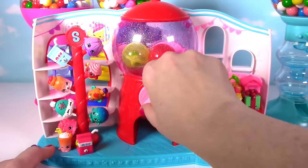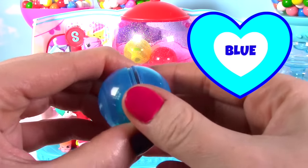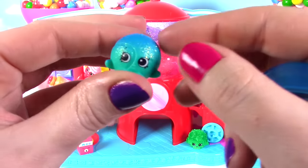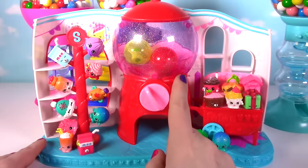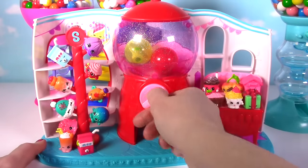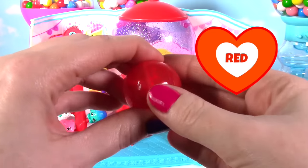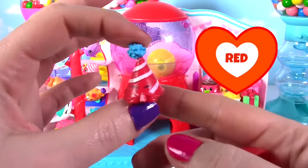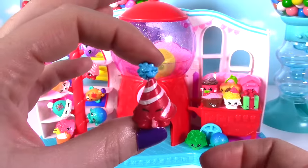What color will we see next? Blue! We have a blue gumball and inside of the blue gumball we have Dennis Ball, who is blue on top and teal on the bottom! Which one do you think will come through — red or yellow? Looks like the red one is trying to pop through first! Red! We have the red gumball and inside we find the red Marty Party Hat — he has white stripes and a blue little pom-pom on top!